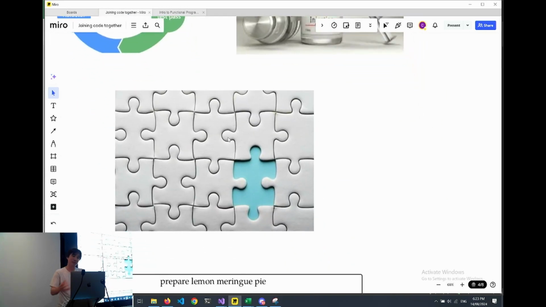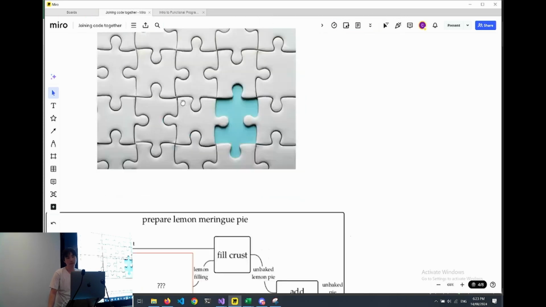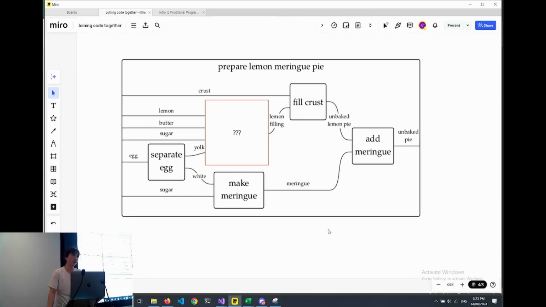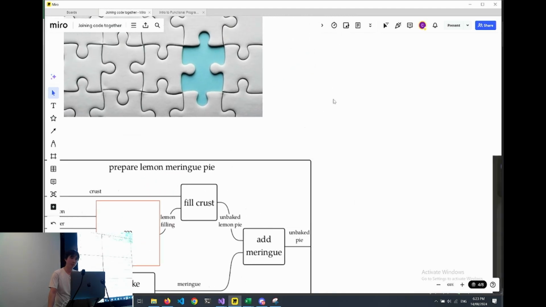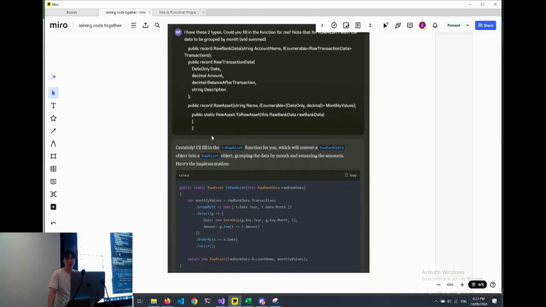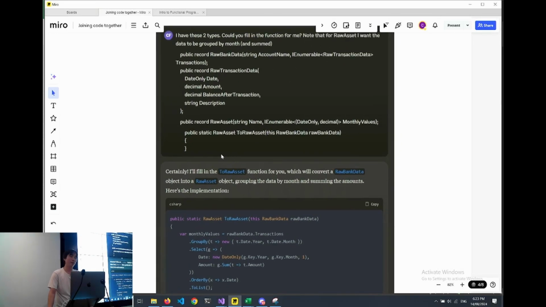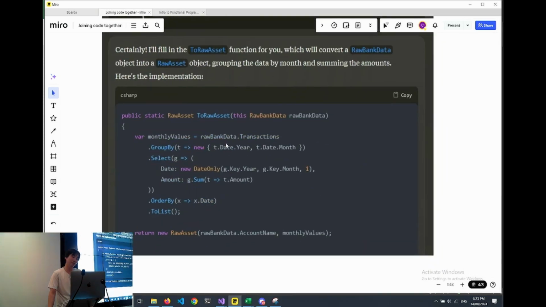And again, this approach is like, hey, I've got a missing puzzle piece. I'm going to write some code to fill in the missing puzzle piece. And you can see how that would work with this approach. You just have this question mark, question mark, question mark. It defines the inputs and the outputs. And then you just have to write code to figure out how to implement that. In fact, this method is so easy that this is generally how I program nowadays. I just write the function signature into ChatGPT or Claude, and it outputs a fairly sophisticated function that would take a few minutes to write myself.